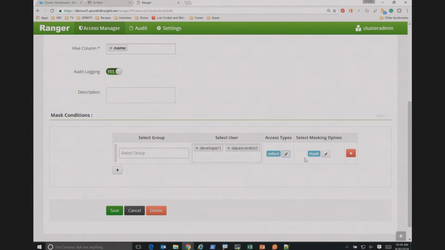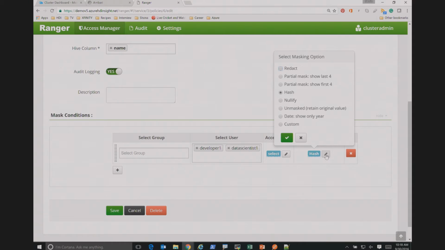The access type is select, and there are a lot of masking options. In the first masking option, there are some masking options where it says show the last 4, which is really nice for credit cards or social security numbers. And over here, I'm just using hash or nullify. These are just very simple options.